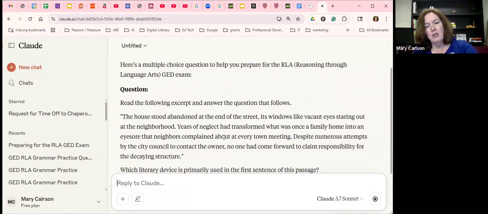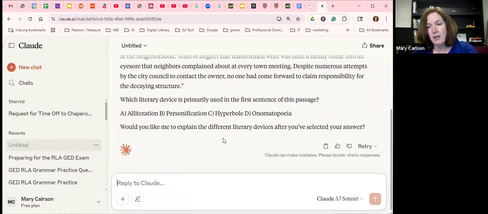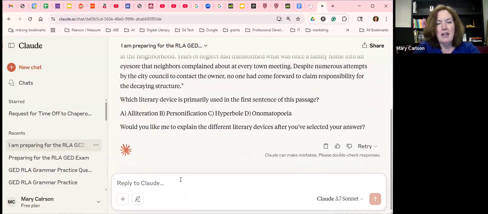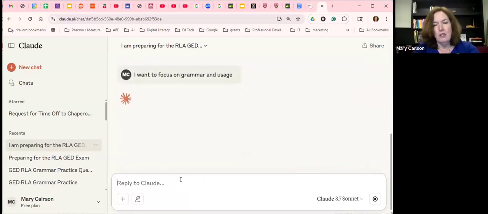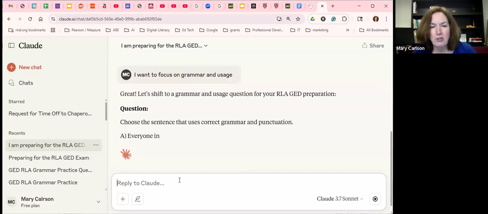Oh, no. You know what I should have said? It's giving me a reading passage and it wants me to read the whole thing and then respond to the multiple choice question. What I want to tell it is that I want to focus on grammar and usage, not on reading comprehension.